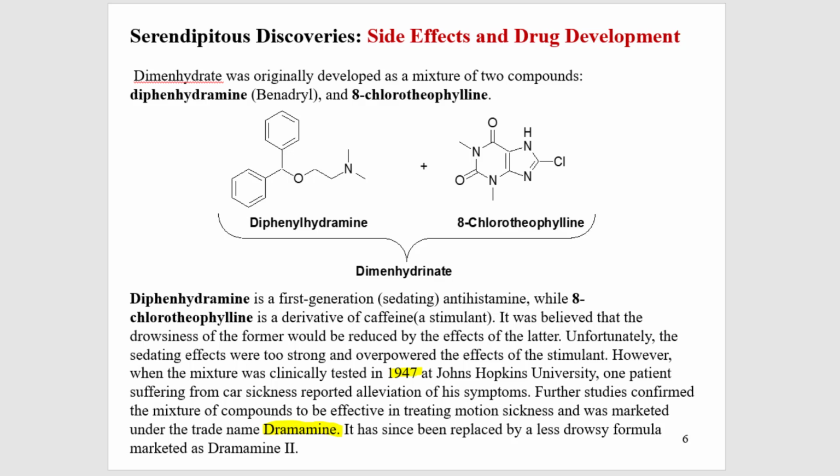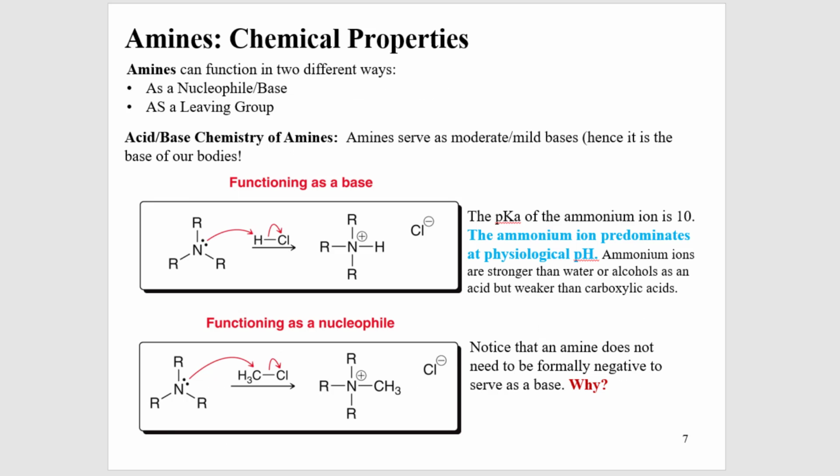So the next few slides, we'll be talking more about the amines' chemical properties. As I mentioned, nitrogen is not as electronegative as some of the other atoms like oxygen and halogens. Therefore, since it has a lone pair, it's more generous with that lone pair. So what we're going to see in this chapter is that amines can function in two ways. They can function as a nucleophile, which also is a base, right? A good nucleophile is a good base. They are the same species. We just define them differently based on how they behave.